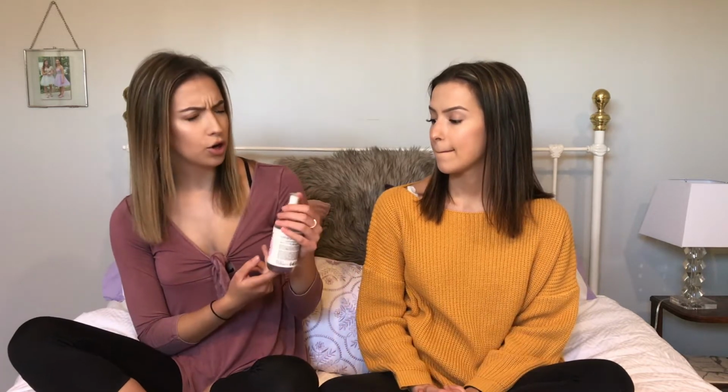But this is so good, lasts really well. I don't think it comes off weird. It's only like $30, I think, so it's actually a really good price compared to a lot of other fake tans, and I get this at Sephora online as well.